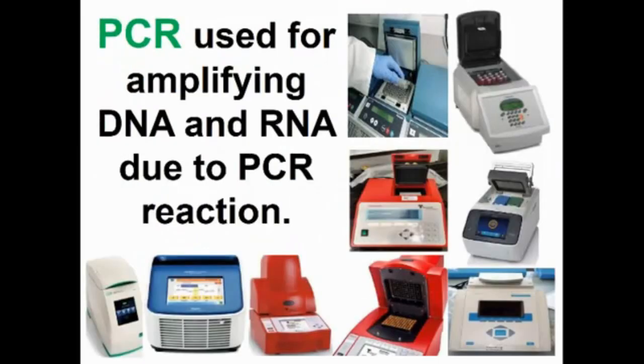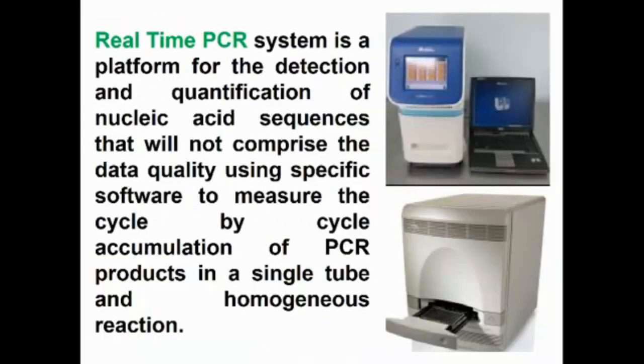PCR, used for amplifying DNA and RNA through the PCR reaction. Real-Time PCR system, is a platform for the detection and quantification of nucleic acid sequences that will not compromise the data quality, using specific software, to measure the cycle-by-cycle accumulation of PCR products in a single tube and homogeneous reaction.